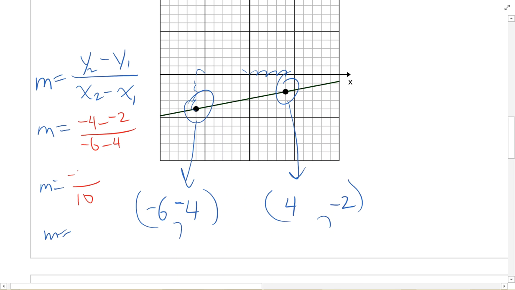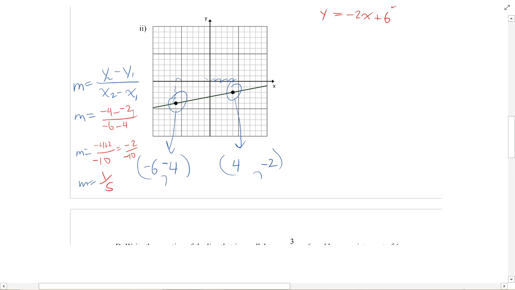So this would be -4 plus 2, so it'd be -2 over 10, so -1/5. Now I'm right. Yes, that's what you guys got, -1/5? -10. So now there we go. Okay, so double negatives, positive final 1/5. And that's correct. Just look at the slope of the line. That's a positive line.